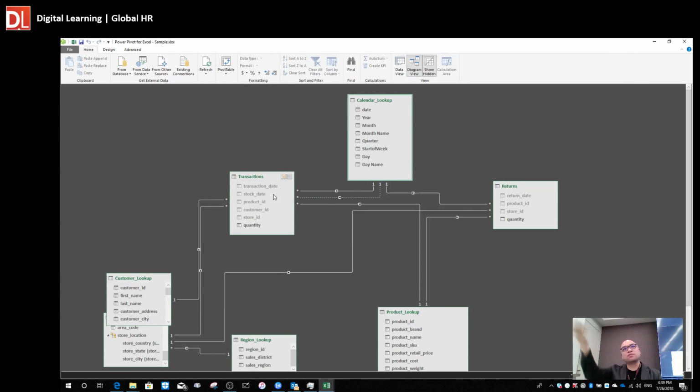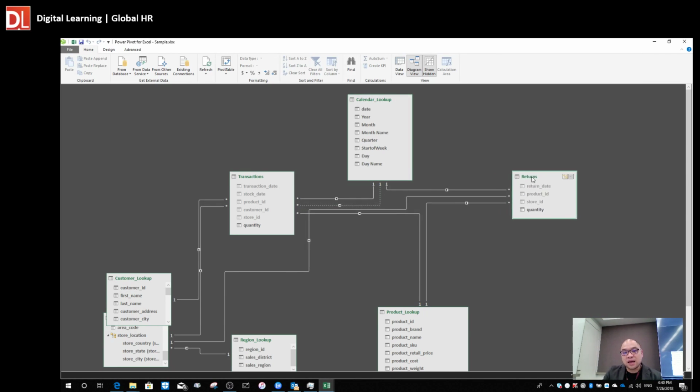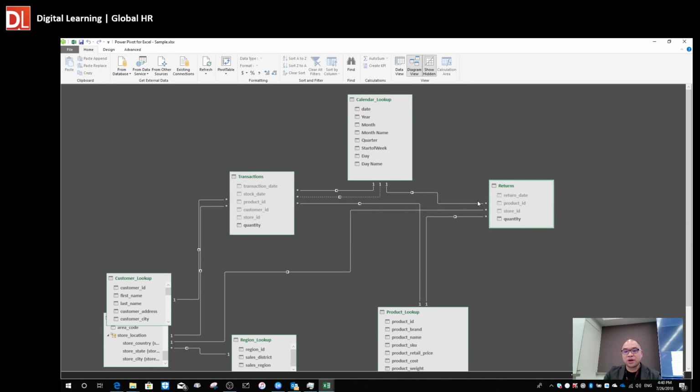For example, in historical transactions, maybe today there are 10,000 transactions. So one day will match to many transactions. This scenario is very easy, right? And here also the returns.